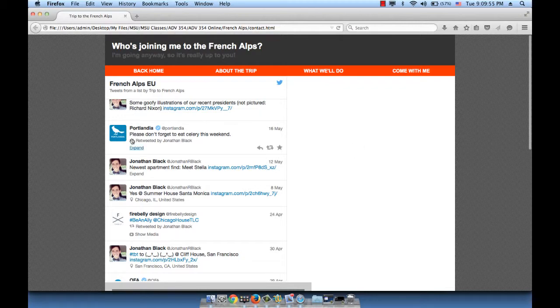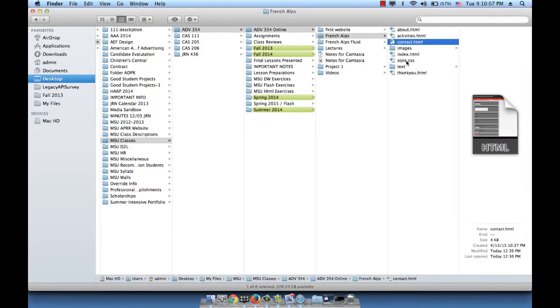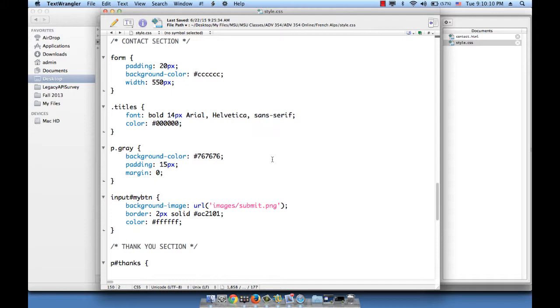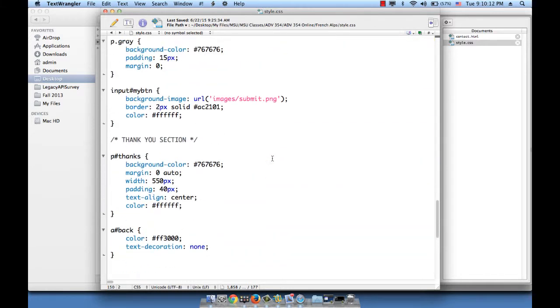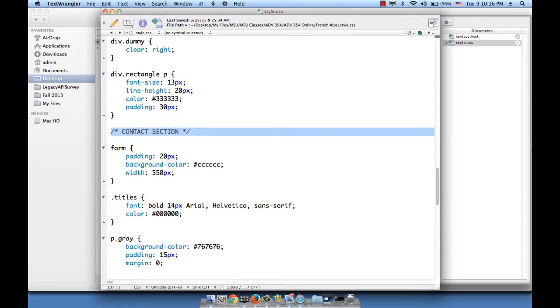So what shall we do so that we have the Twitter feed on the right side of the page and the form at the top where it originally was? We're going to float the Twitter feed. So let's go ahead and do that. Let's go to style.css. And where is this? It's under the contact section. So let's go to the contact section right here.